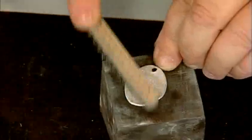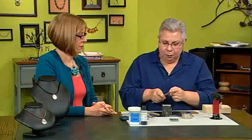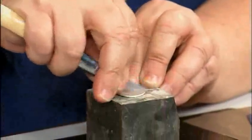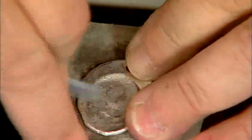And what you do to bring up the print after you're all done and it's dry, because it's a little wet now, is you brush it real well, and then you can take this agate burnisher, and it's used to polish the silver. You can polish around it, and you see how shiny it makes it. And then when you go over the print, it kind of brings it up.